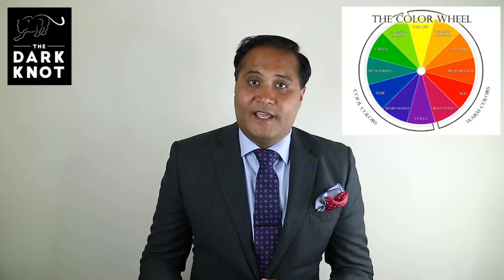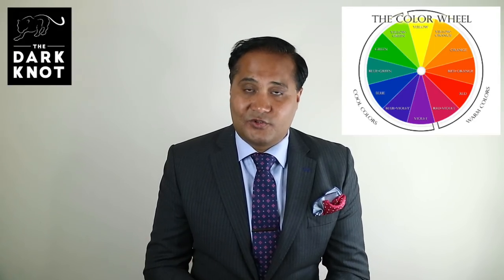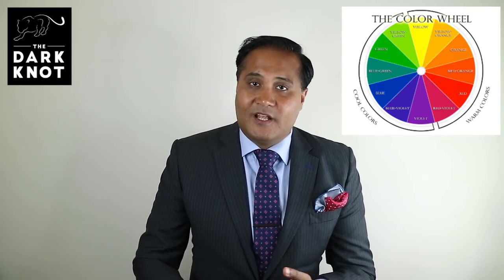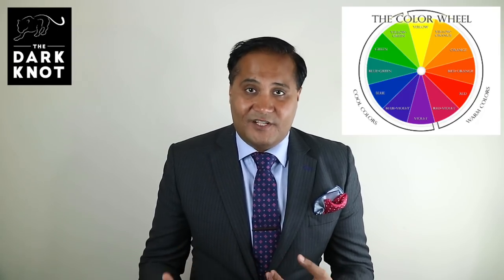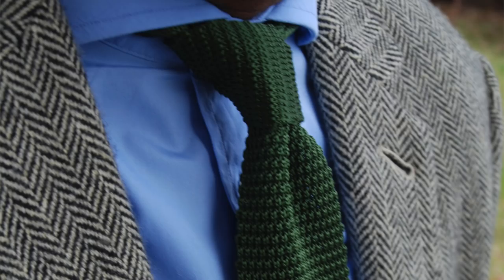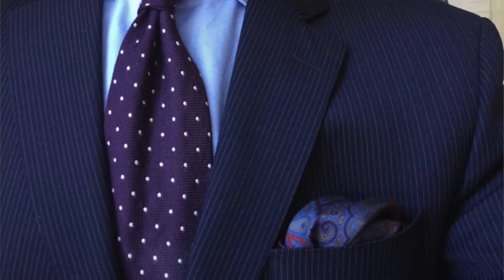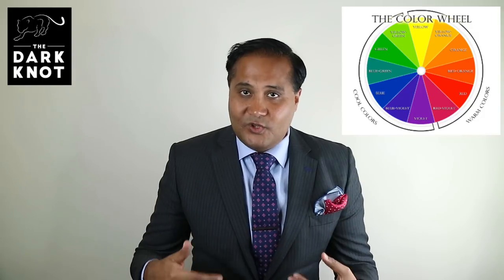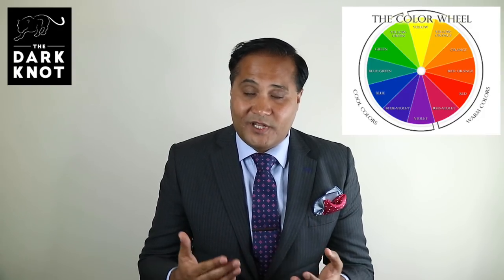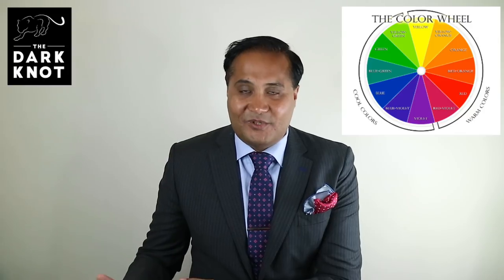The second color scheme is an adjacent or similar color scheme. With this approach, you're choosing colors that are close to each other on the color wheel, typically on the same half of the color wheel. You could do this with warmer colors, but it is a little bold and takes confidence to pull off. Starting with cooler colors, examples would be a light blue shirt with a dark green tie or a purple tie. These colors are close or adjacent to each other on the color wheel, creating a sense of familiarity. It's very soothing to the eye and your next step up from a monochromatic scheme.